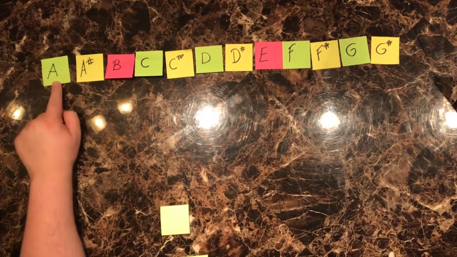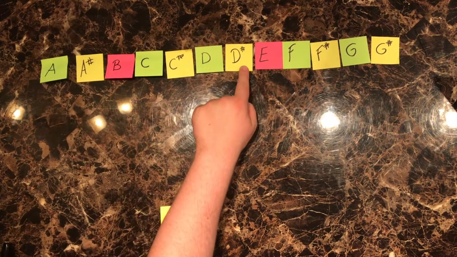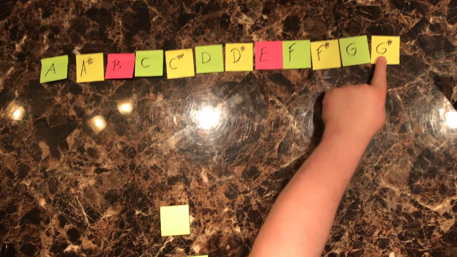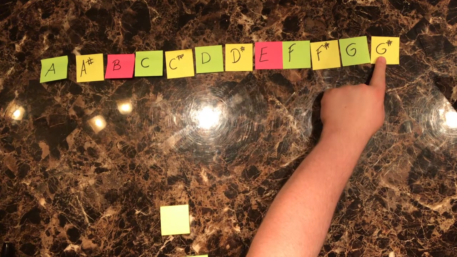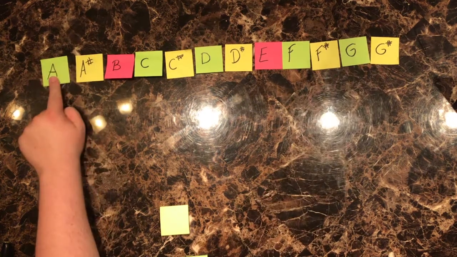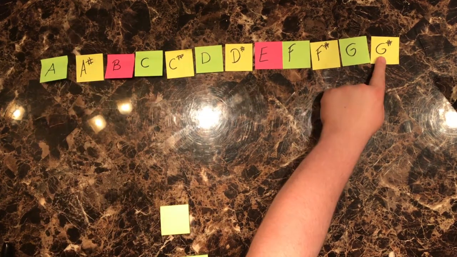They are A, A sharp, B, C, C sharp, D, D sharp, E, F, F sharp, G, G sharp. As we reach the end of the 12 notes written, we start back over at the beginning. So after G sharp we would end up back at A in the next octave. If we were to go backwards from A, we would end up at G sharp. It's a never ending continuum of notes.